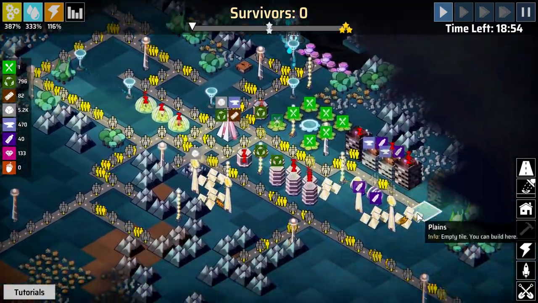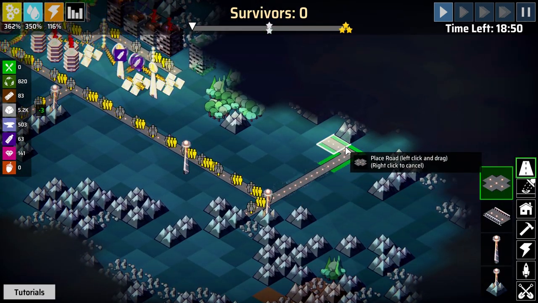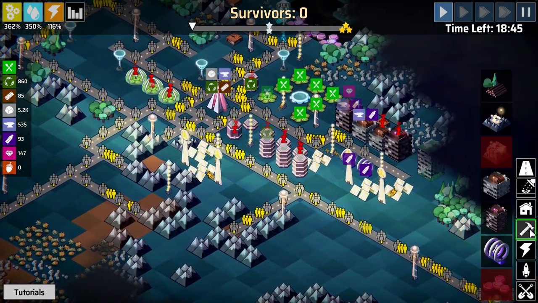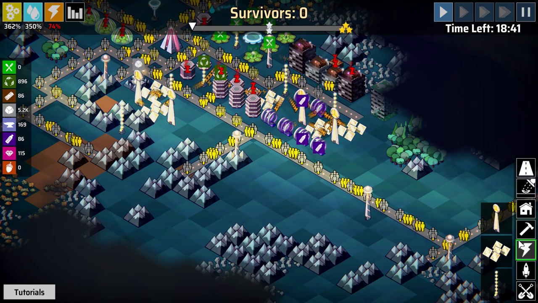Power's now good, food's now good, resources are better, people are now plodding along. This is not going to be a good one. I'll be lucky if I hit 250,000. I should have had a lot more rockets up at this point. I do not. This is because I'm talking. I don't like talking too much.